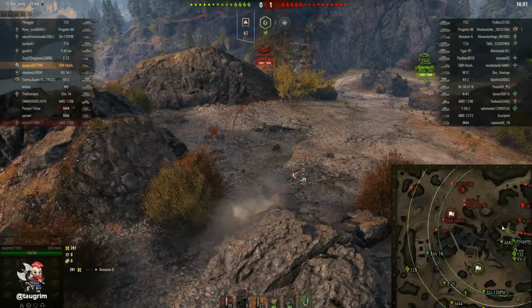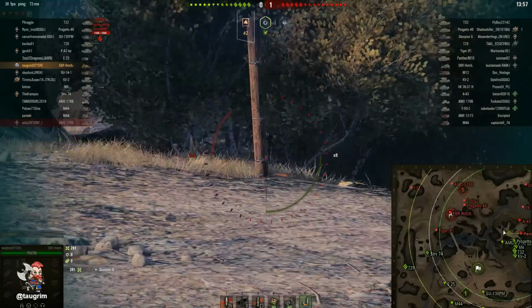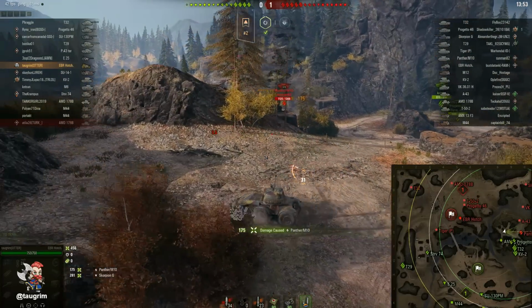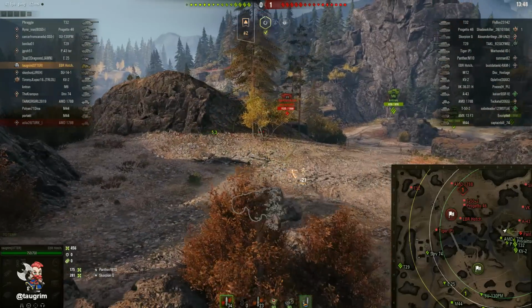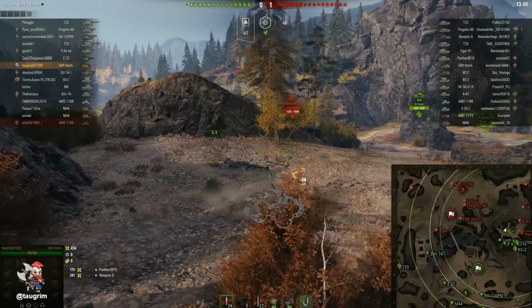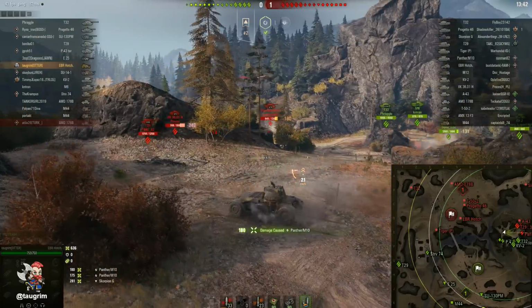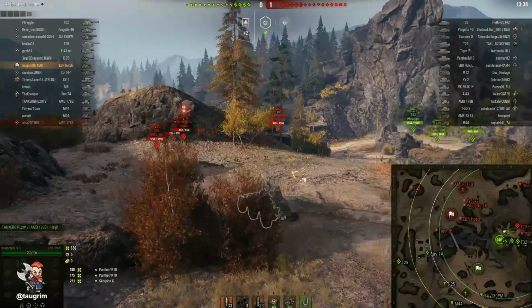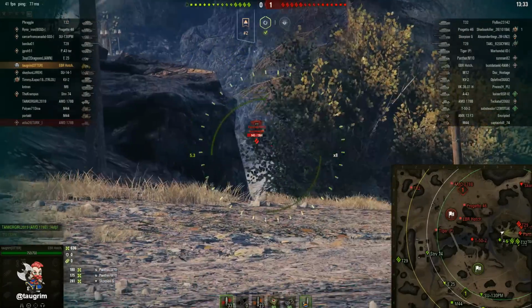Okay, the Panther is just below me. Now, here's a vision control trick. It turns out I won't know this until I fire, right? When I fire, if he doesn't spot me, that tells me something about how his tank is either crewed or equipped. Either he doesn't have 100% commander, or he doesn't have coated optics. Really, every medium tank should have coated optics from like tier 6 and up, in my opinion. And so because the Panther is not spotting me, I know I can safely whittle him down without risking too much.